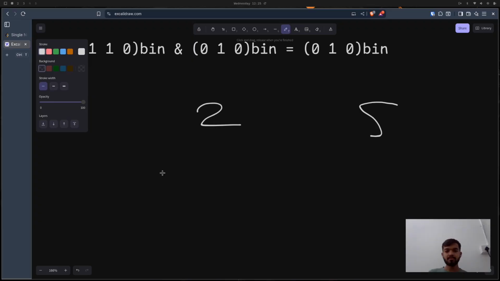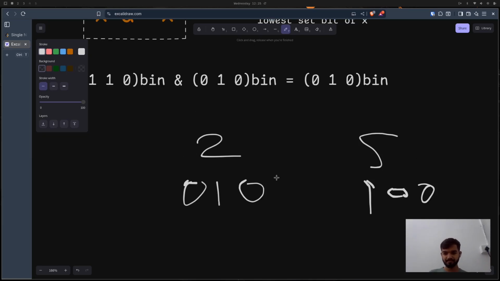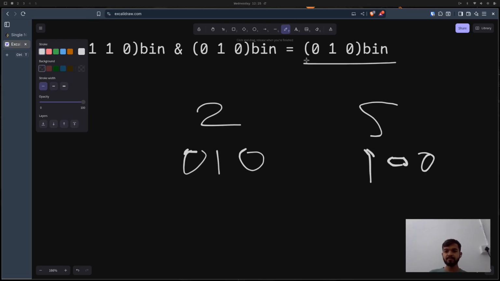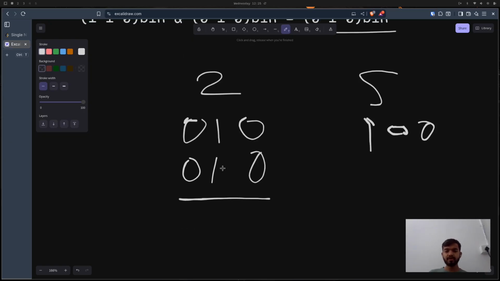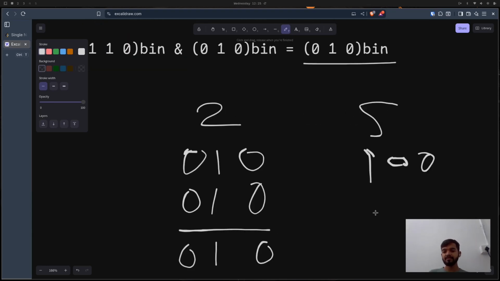The binary representation for 2 is 010 and our mask was 010. Then if you do AND of 2 with this number, you are going to get 010. Then if you do AND with 5, let me clear it a little bit.